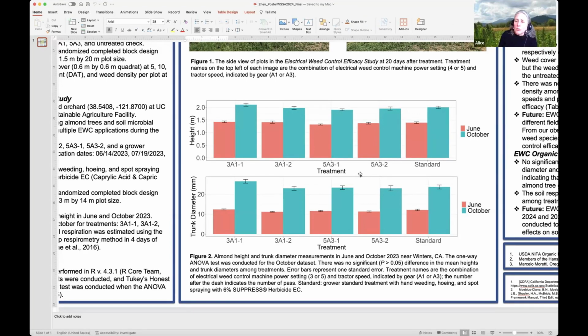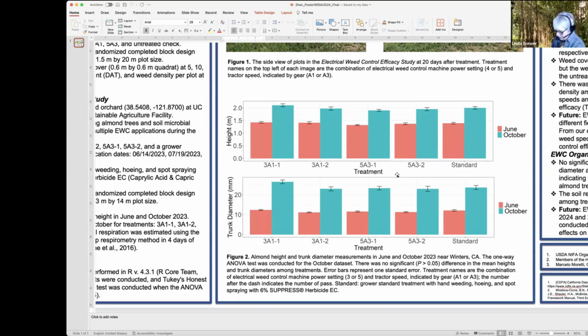In the next year you'll be getting more precise data on exactly how much damage is done below the soil. Yes. This is very nice work. Thank you. It's great to talk to you and learn more from the graduate students who are there on the ground. Thank you so much, Tong, for taking the time to do this interview on the spot. Thank you so much for having me here. There's a lot of interest among growers, organic and conventional, in this equipment, and so having you talk about your field experience, that's information the farmers want. So thank you.